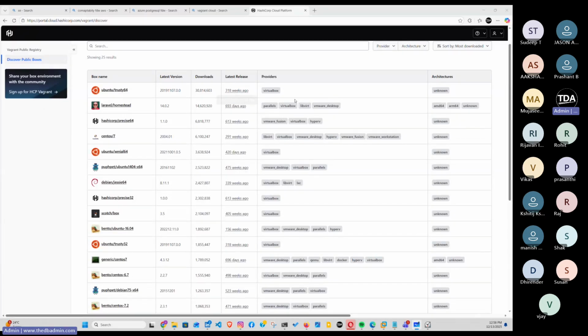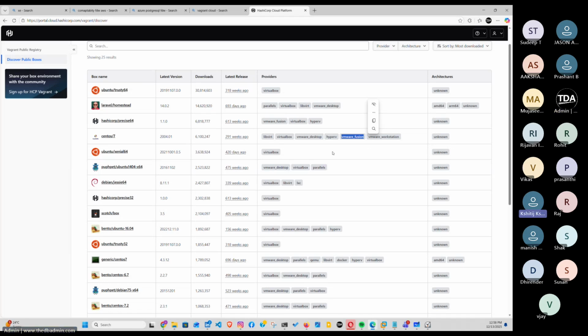For that, I have to find something else which is VMware enabled. This can work on Fusion also. It means it is somewhat supporting iOS infrastructure also. So your setup is going to depend on multiple factors.